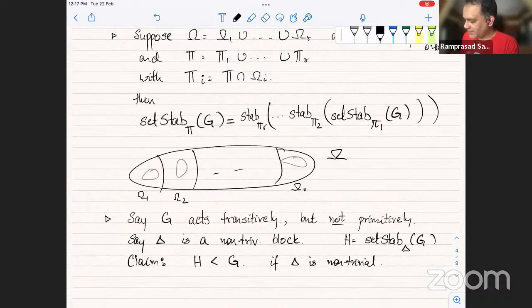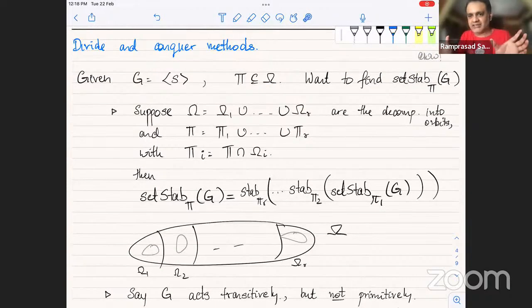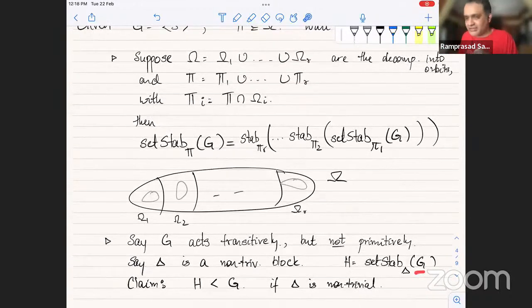So in the sense that if delta is a non-trivial block, in particular, this delta is not equal to all of omega. Right. Which means there is some element alpha outside of delta. And because G acts transitively, there is a way of moving stickers from delta to this point alpha, which was outside. Any such element will move delta outside. It doesn't stabilize delta. So in some sense, this is a situation where your group is becoming smaller, a slightly smaller subgroup compared to the G that you're starting off with. So previously, we were breaking up omega into smaller chunks. And this part of it is going to be to try to break the group into smaller chunks.